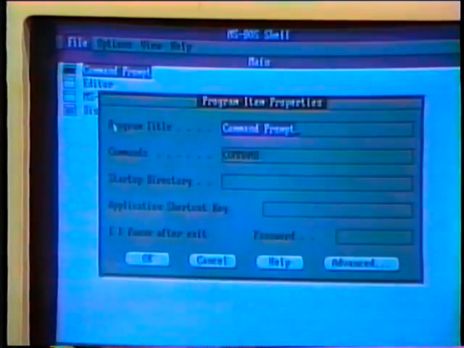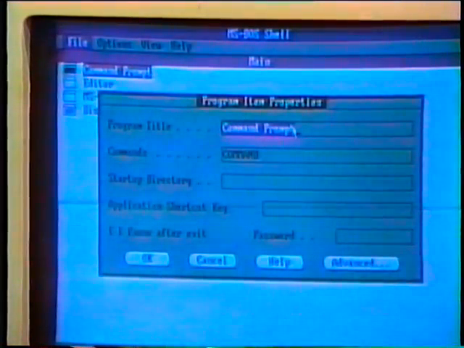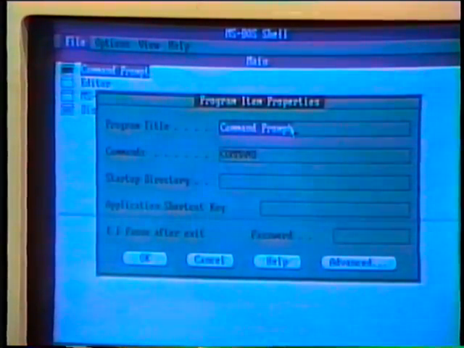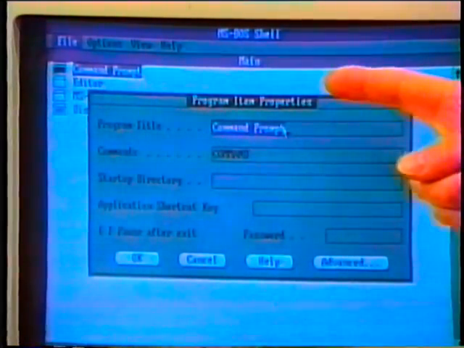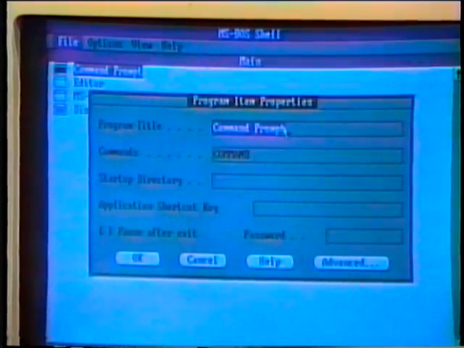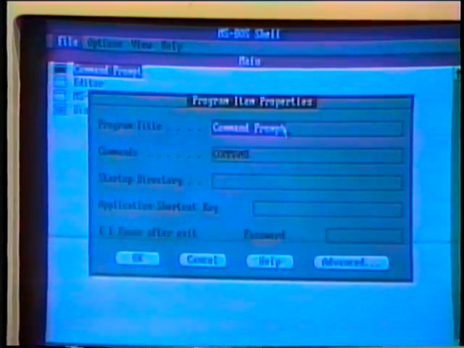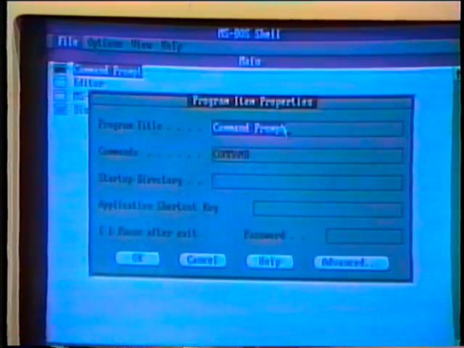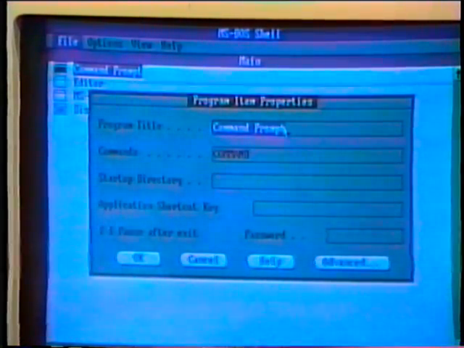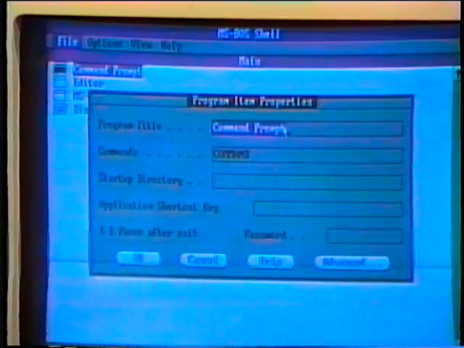If we move to properties, we can start talking about whatever is on the screen and highlighted over here, and we can start adding things to the properties to show where the startup directory is and things like that, as well as shortcut keys which allow you to get into a file automatically by just hitting those keys.